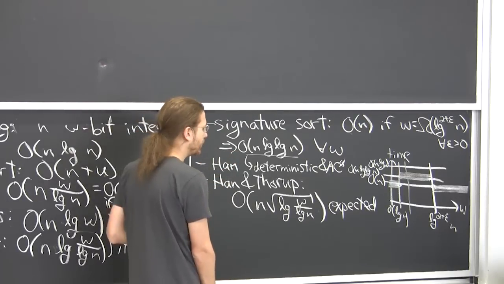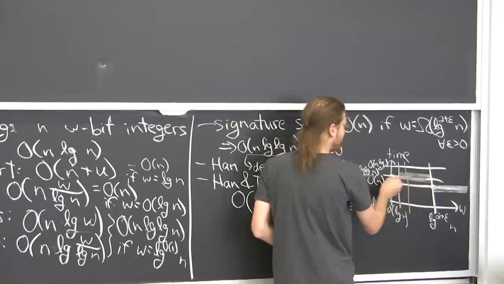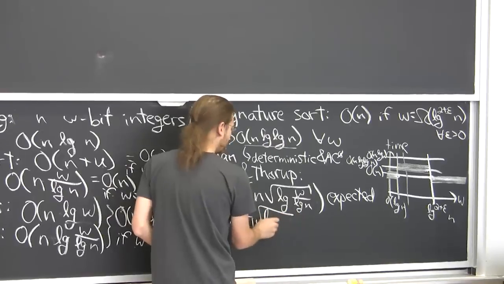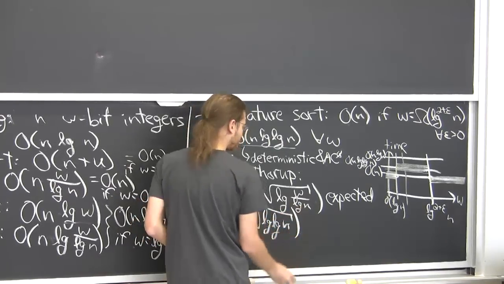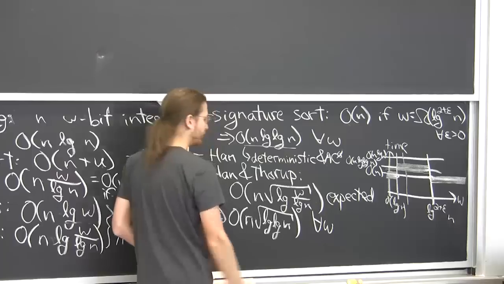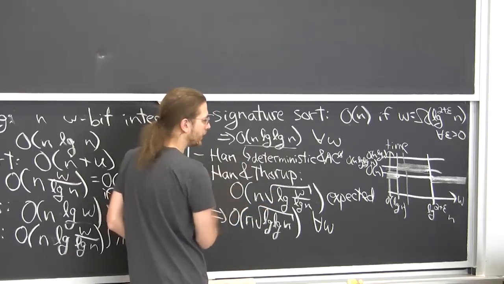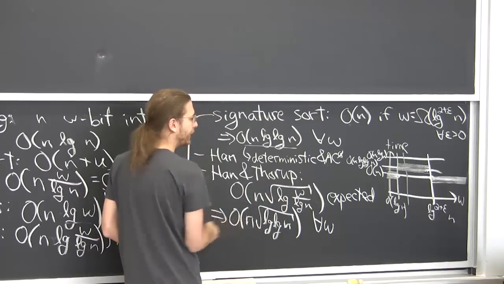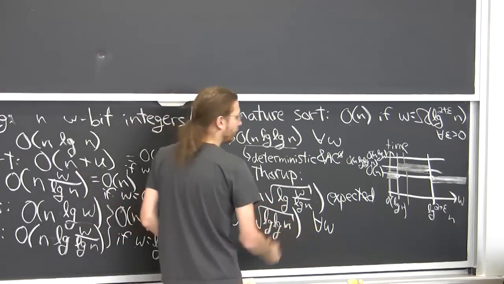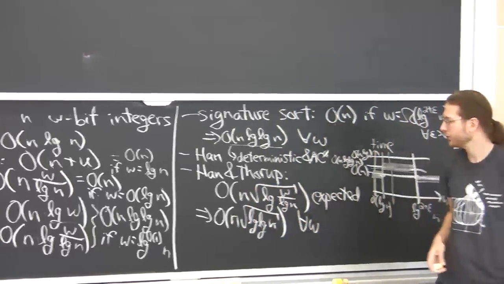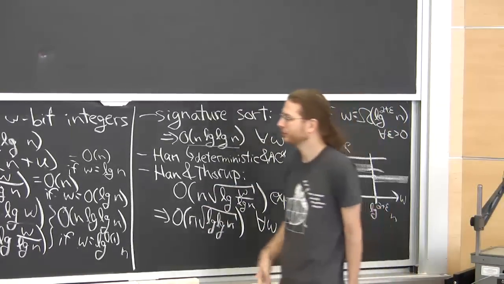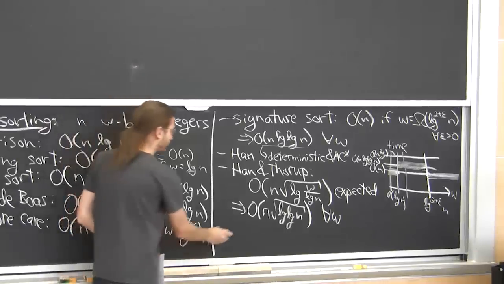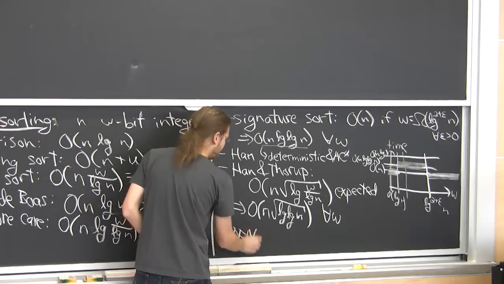And let's see. We can plug that in for this range here, and it will imply that you get n square root log log n for all w. Because in particular, if w is poly log n, then this is just log log n. So you get this bound, of course, for all w, because large w are already covered. So this sorting algorithm is a little bit messy and possibly not the right answer. I would conjecture you can sort n integers in linear time for all w. But that is a big open problem.